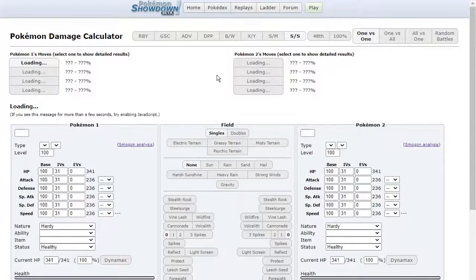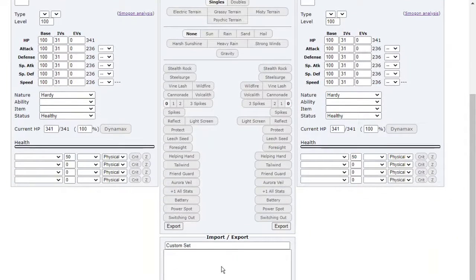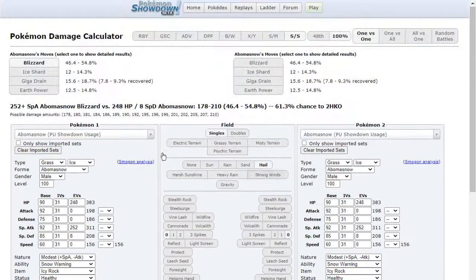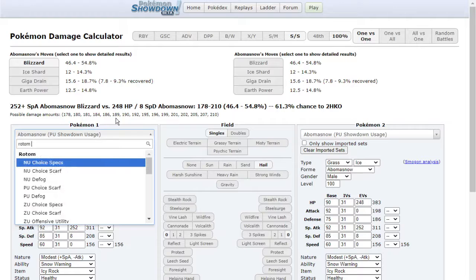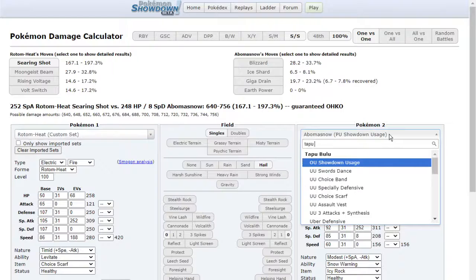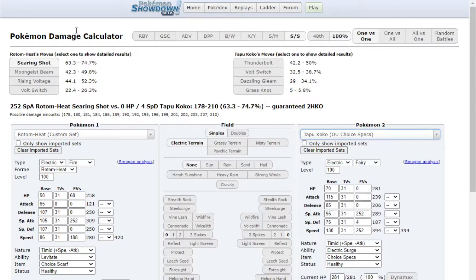Let me just open a damage calc, because I think I said something wrong. Let me see. Let's put in Rotom Heat custom versus Tapu Koko specs. Okay, right, yeah, Rising Voltage 44-52. But here's the thing, even as specs Koko, he doesn't 2-hit KO, so it's a 3-hit KO, I meant to say. My bad. Because Koko does not have access to Rising Voltage in this format, that is complex banned.